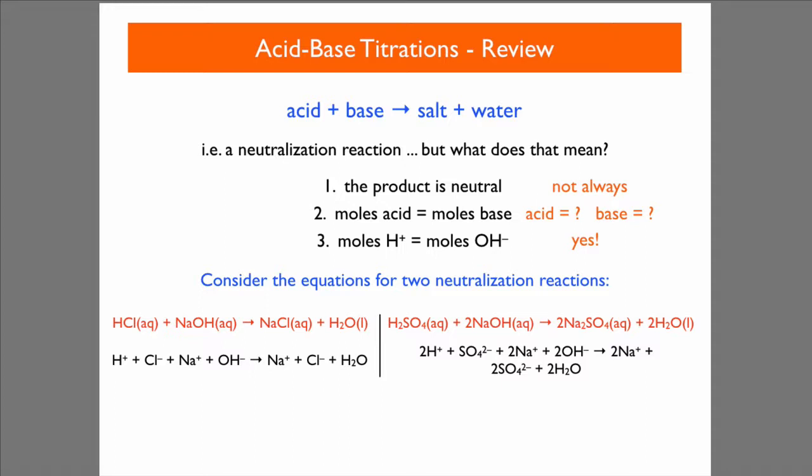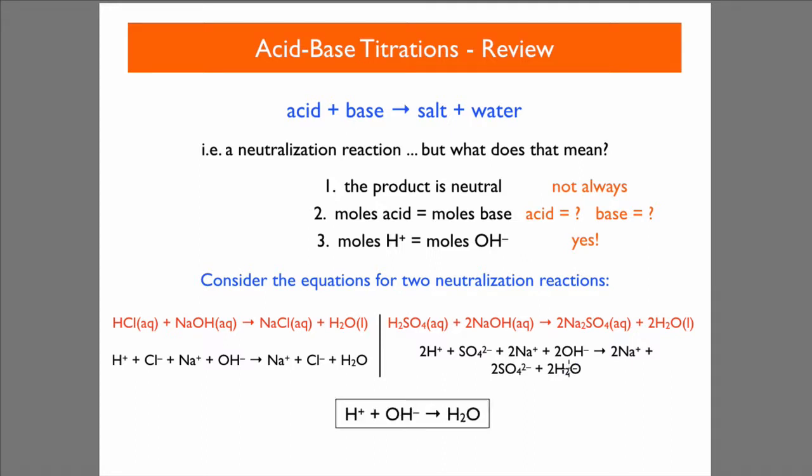You've got strong acid and strong base, hydrochloric acid and sodium hydroxide, giving us sodium chloride. And you can see here, 1 hydrogen ion reacting with 1 hydroxide ion to give us water. So it's neutralized. Here, you've got 1 mole of sulfuric acid reacting with 2 moles of base. But the reality is, of course, you've got 2 moles of the hydrogen ion from sulfuric acid reacting with 2 hydroxide ions to give us 2 moles of water.